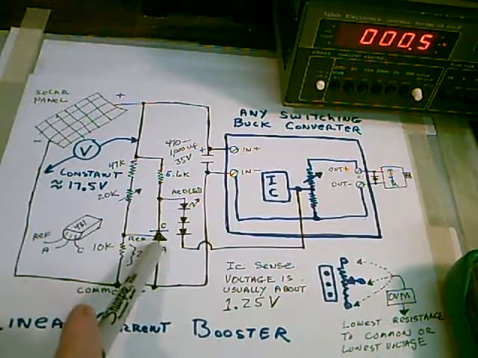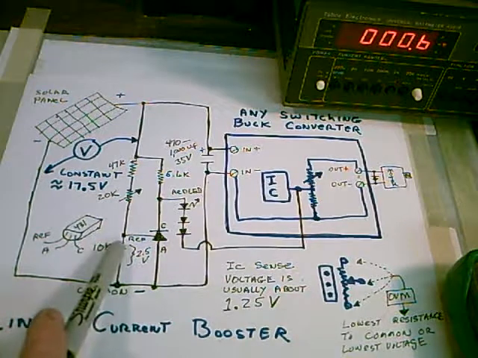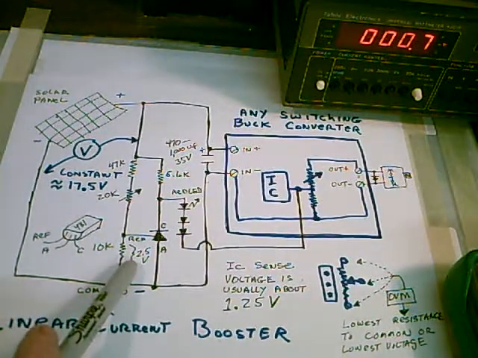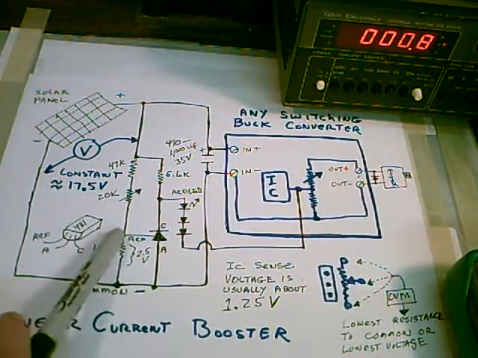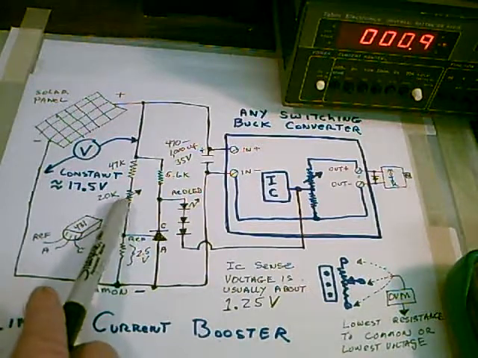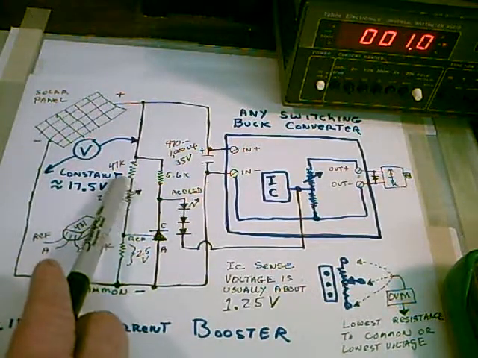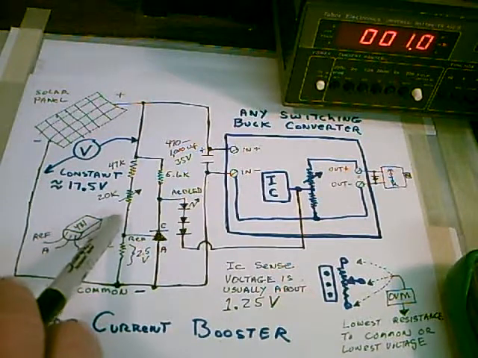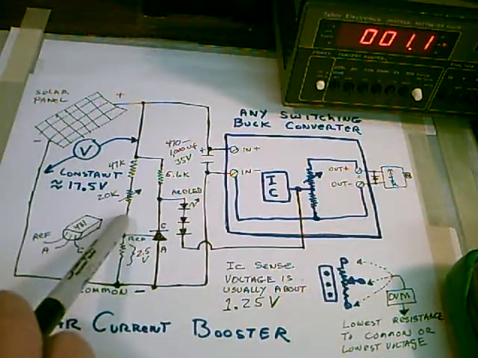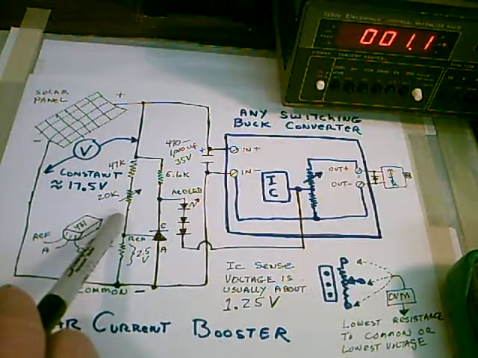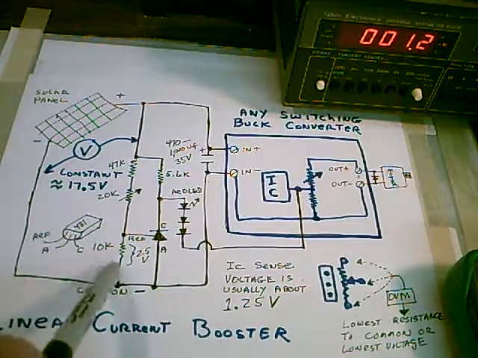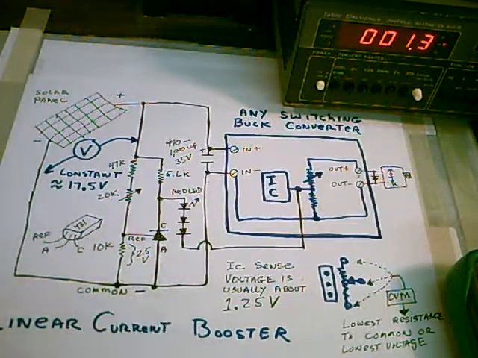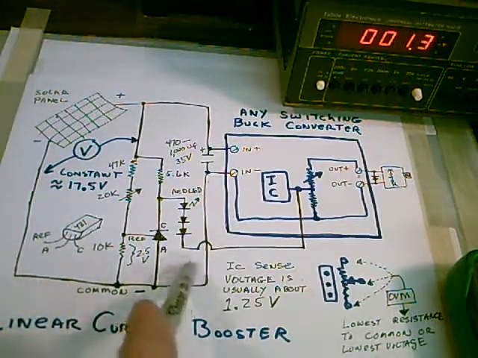We're using a TL431 for the voltage sense. This turns on when it's about 2.5 volts. It's very close to that, depending upon the precision that you buy these at. We do have a little pot here to adjust. We have a fixed resistor to get it within range. This will adjust up on this circuit here from about 15 to 20 volts. So here's your normal solar panel. You want to keep that at about 17.5 volts to 18.5 volts for any standard 12 volt panel.